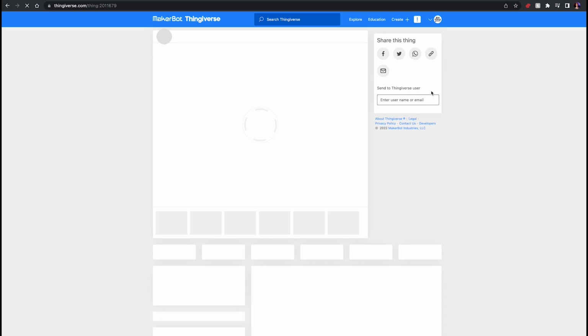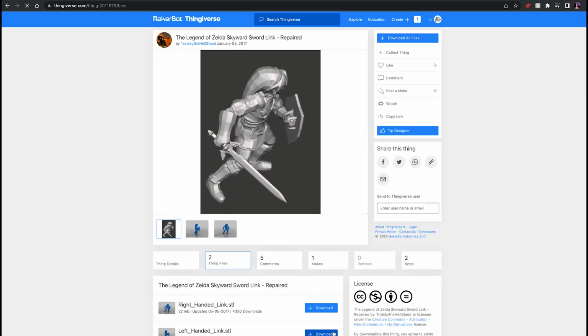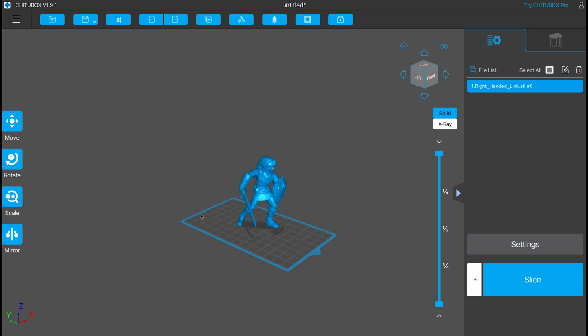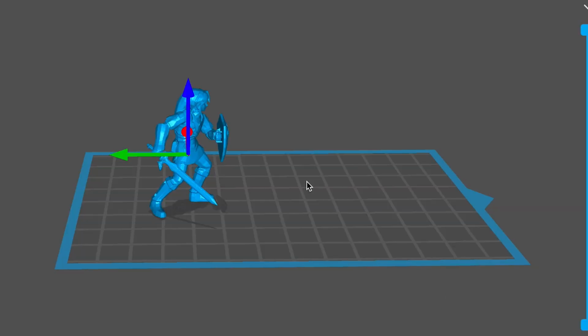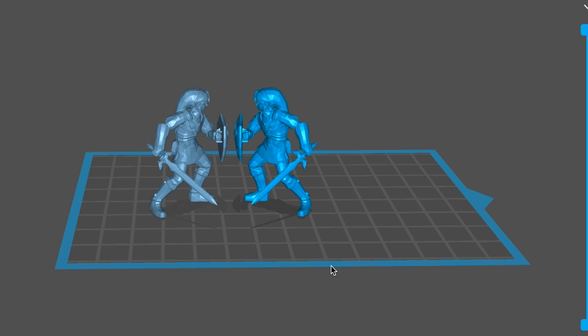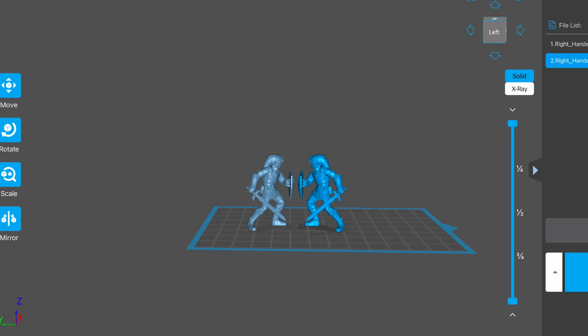So as usual, I jumped over to Thingiverse and found myself a model of Link from The Legend of Zelda. I downloaded this and threw it into Chitubox, where I scaled him down and then made a duplicate copy and mirrored it on the Y-axis, so that the two are facing down and mirroring one another.